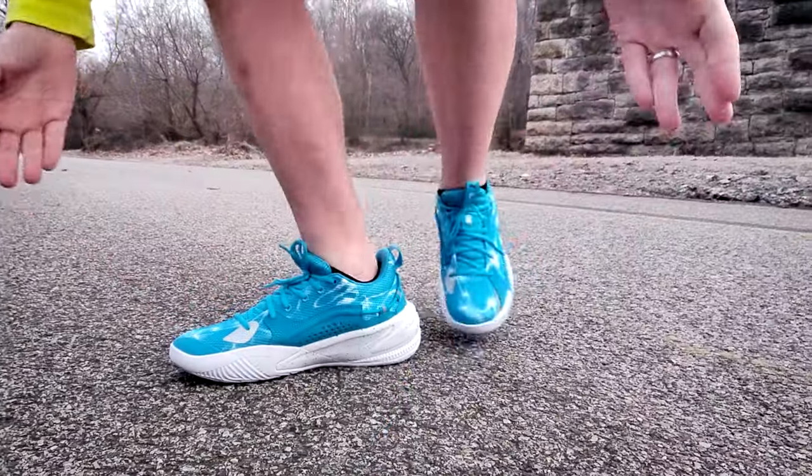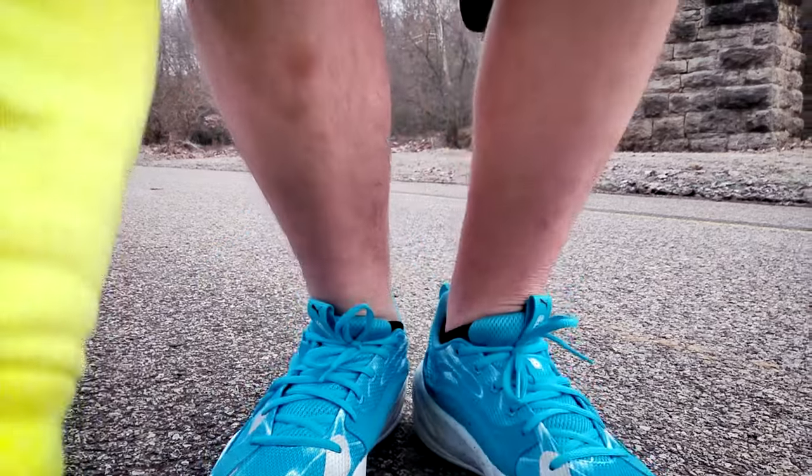Obviously, you can't have a shoe review without putting on the shoes, so I decided my best option was to come down to my local park and try them out. And right now, they're doing pretty good here. Let's go ahead and get you a nice look at them. So there they are — just so you can actually see that I'm wearing these shoes and not something else. New shoes tend to feel very stiff and hard to wear, it takes a while to break them in, but these ones are doing great by me.